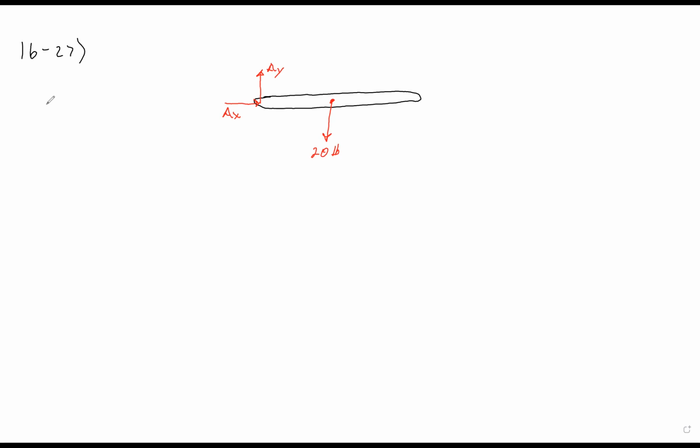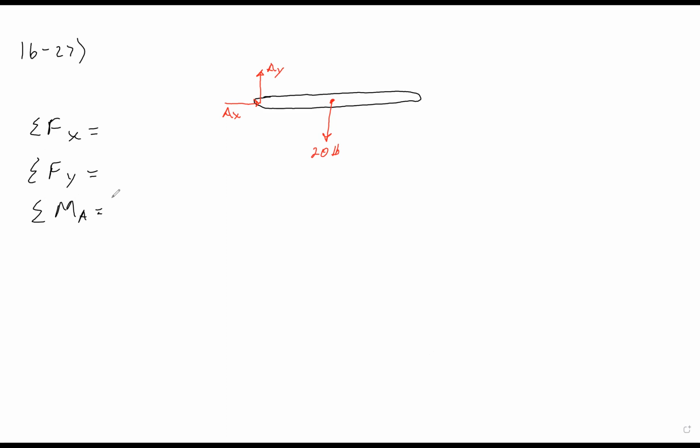Now, the 3 equations that we can do here are the sum of the forces in the X, the sum of the forces in the Y, and the sum of the moments about some point. I'm going to choose A. Those are not the only 3 that we can do, but we can only do 3 equations.